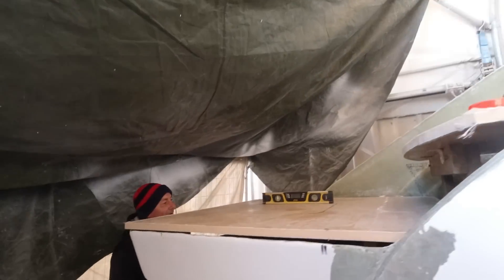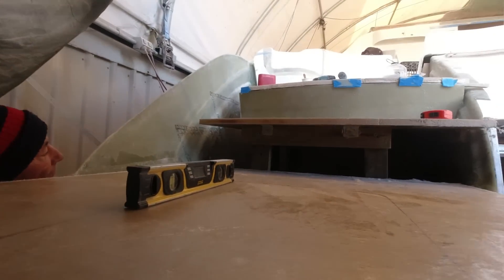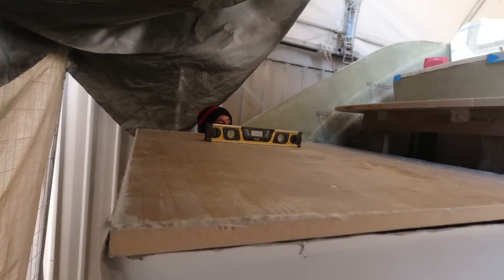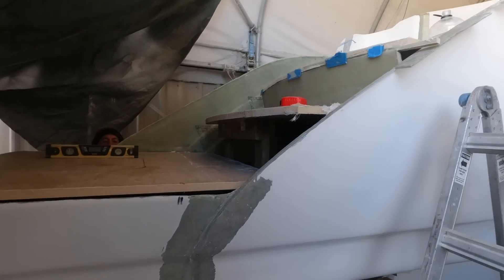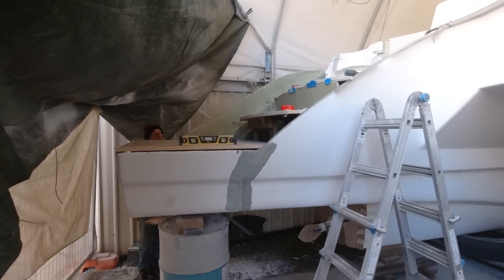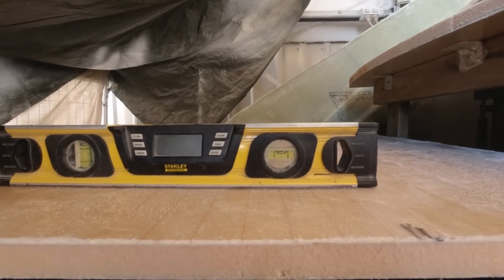Janet has come up to help finally — she's been advising me with the stairs. Can't rush all these things. That's pretty good, isn't it? I think that's dead square. It gives me a height riser of 240mm — they're a bit higher than a normal stair but they're going to be nice. Giant stairs — it's only six centimetres. Yeah, that's looking really nice. That actually looks amazing. It's level everywhere. That's dead level — geez, I totally arsed that. I reckon I'll put a piece of composite angle there to get the height right and support it.